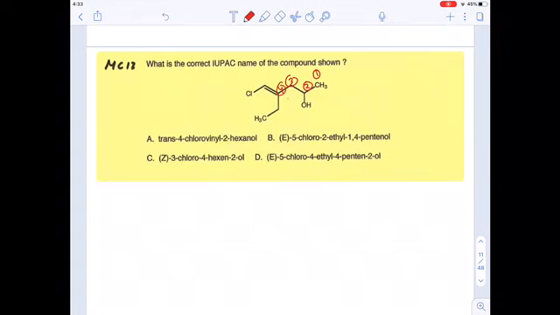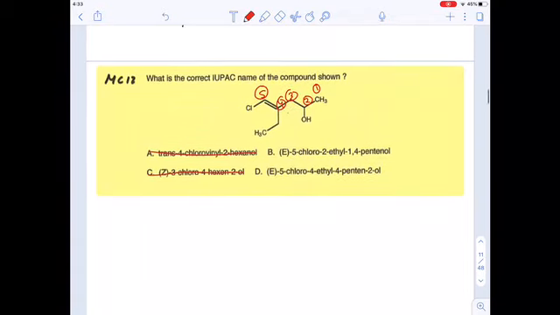So the alcohol is going to get numerical priority, so it's going to go 1, 2, 3, 4. Now you want to make sure that you include the double bond in the chain. So even though numbering this way would give you a longer chain, you have to include the double bond. So that's 5. So it's going to be pent. So you could get rid of A and you can get rid of C right off the bat. Now what you want to do is figure out if, well, I guess they're both E. Let's actually double check and make sure it is E before we continue.